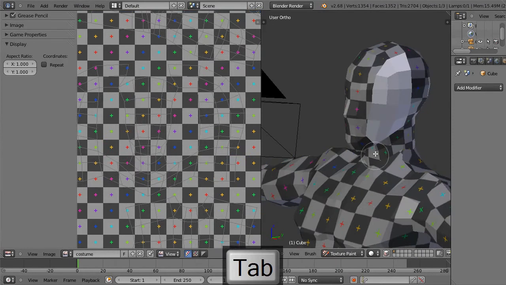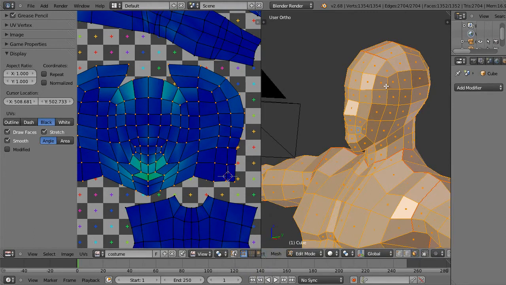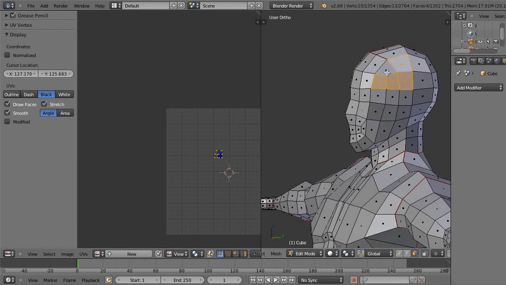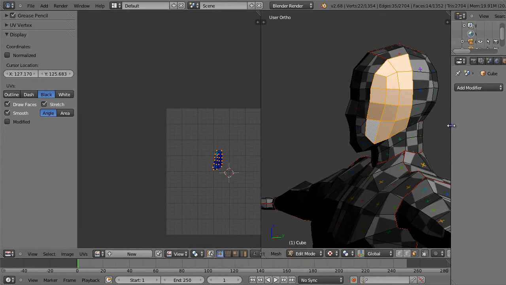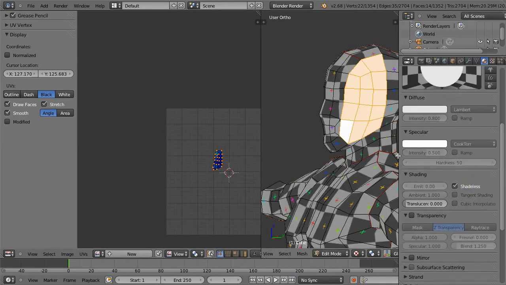What we need to do while we're here is select these faces that don't have a UV map. In fact, just to make this easier, Alt-C, so we can see what we're selecting, and make it even a little easier by making our material shadeless.